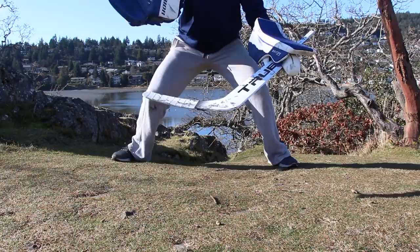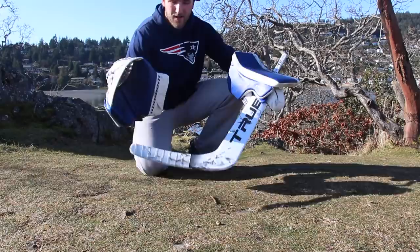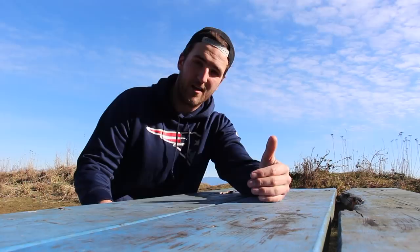I have some stuff I'm going to tell you that I think is going to make sense of all this nonsense. As I come down, everything falls into place like it normally would in a butterfly. Adjusting that stick position, more like Conor Hellebuyck's — having it in the air — I found it really made a difference: a lot more core power, a lot more mobility, and I just felt on. You be the judge yourself.